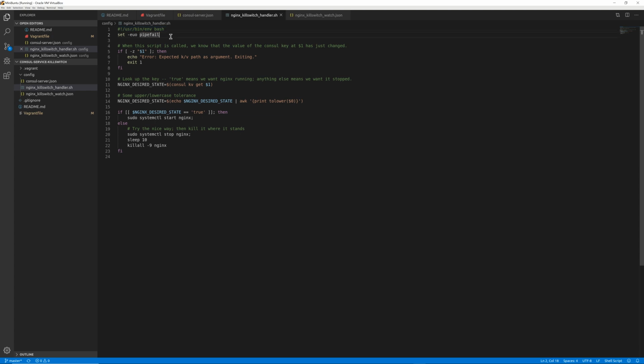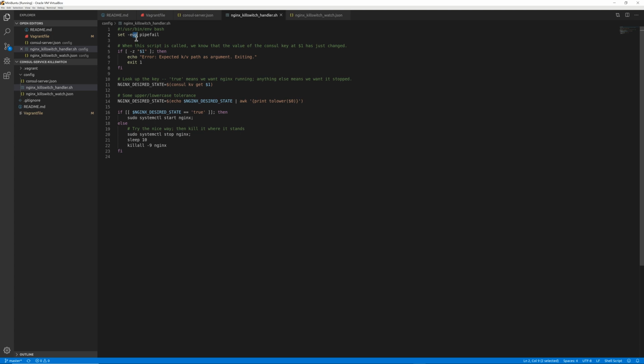Semi-portable bash shebang line. This is generally my default for when I'm writing bash. I try to keep my bash to a minimum, but when I do, set -euo pipefail makes it behave a lot more like a real programming language. It means that when there's an error, it's not just going to go to the next line and forget all about it and keep executing and put you in some bizarre undefined state, or at least a state that you didn't imagine when you were programming it.